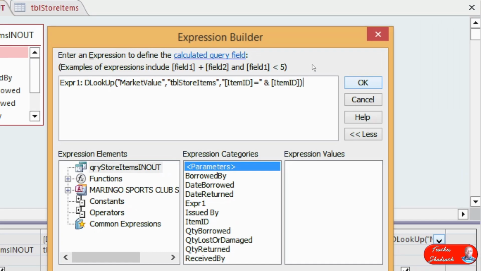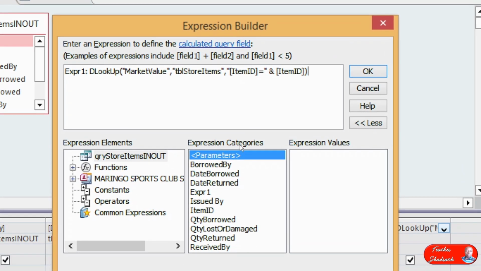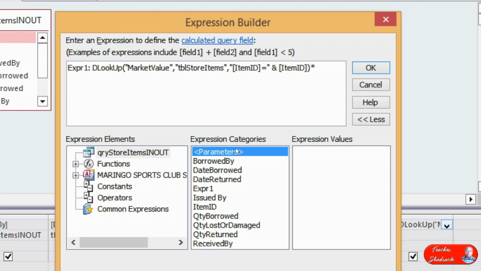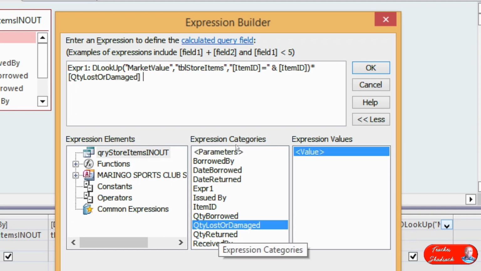I pressed Ctrl S. So in the middle column, do you see there is the new field QTY, lost or damaged? So I'm going to say multiply this by QTY, lost or damaged, you know, the number of items that have been lost or damaged. Remember, that is coming from a formula that we just created some moments ago, right? Then the result that you get there, the whole of that will give us 2 times 3,500, so 7,000 times what?